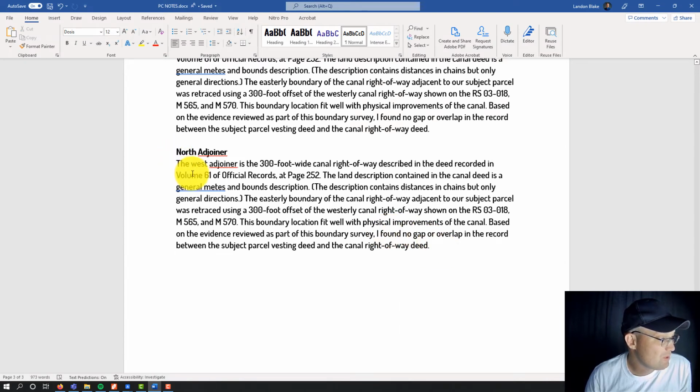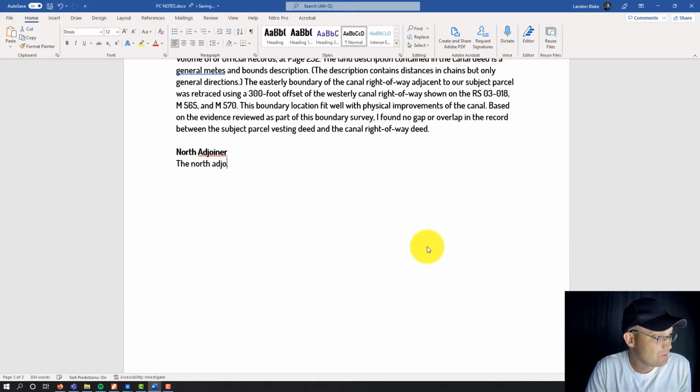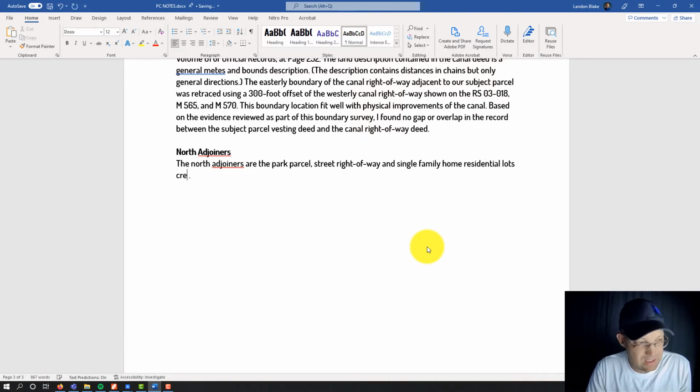The way we want to say this is, we want to say the north adjoiners are the park parcel, street right-of-way, and single family home residential lots created on the subdivision maps filed as OP, so it's official plats.